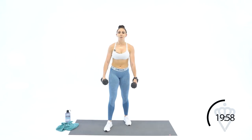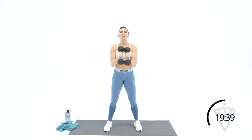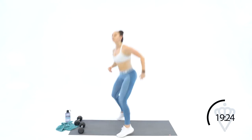All right, hammer curls right here at your chest. Both of them together, squeeze your chest. Good. These are tough. Activates your biceps and your chest where you have to squeeze them together. 10, 9. Dig deep, guys. We've got it. 5, 4, 3. Last one. 2, 1. Let's go back to your squats. 1, 2, and turn. 1, 2, turn.